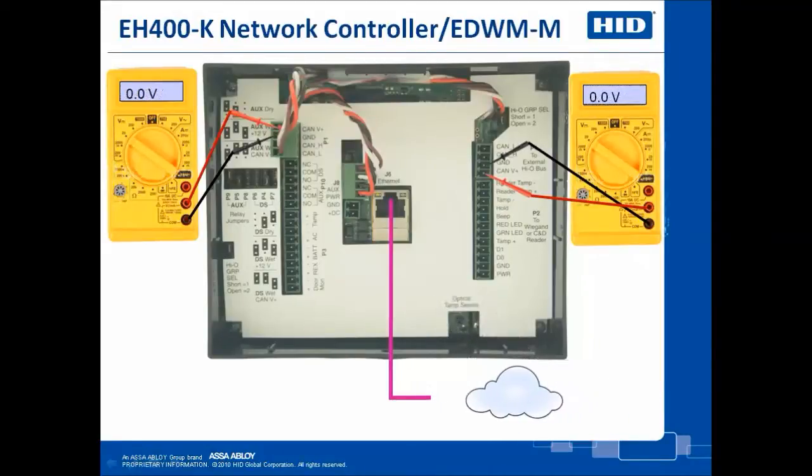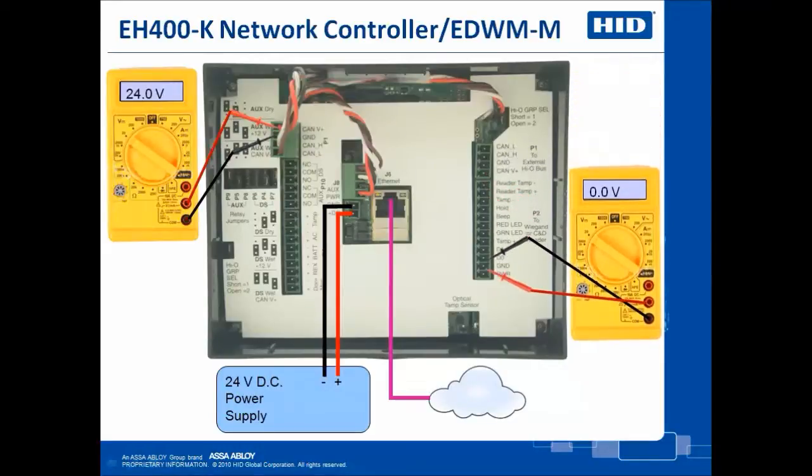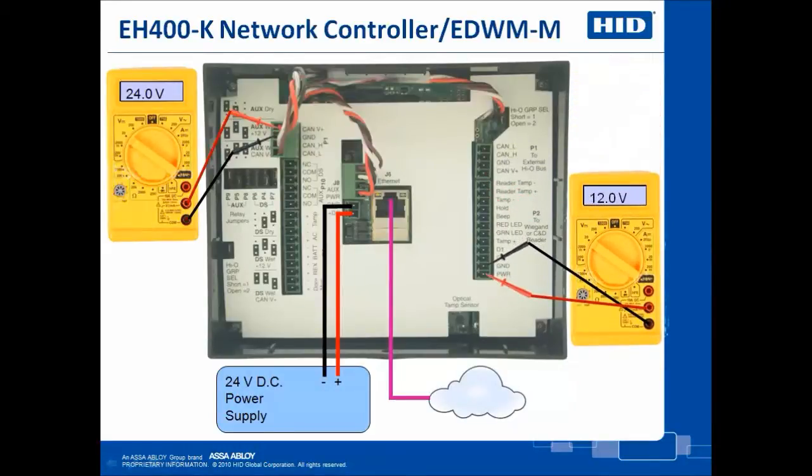If we directly connected the controller to a non-PoE Ethernet port, the controller would need to be powered by an external power supply at this location on the board. The preferred power supply, the choice which provides the most power for connected devices, would be 24 volts DC. Notice that the Hi/O bus becomes the same voltage as the power that is supplied from the external power supply. Also notice that no matter what voltage the controller is operating at, the reader supply voltage is converted to 12 volts DC.